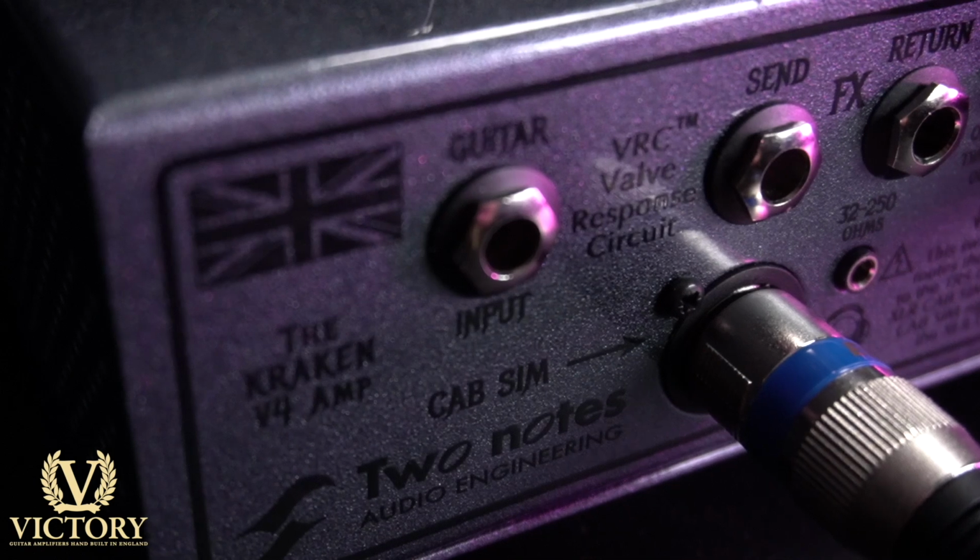But if you don't want to use a cab, or you turn up to a venue and the cab is either broken or sounds terrible, or perhaps the other band won't let you use their cab for whatever reason, that is no problem, because you can go direct using the onboard 2 notes Torpedo technology via the XLR output, which is going to give you a silent stage and consistent live tone night after night.